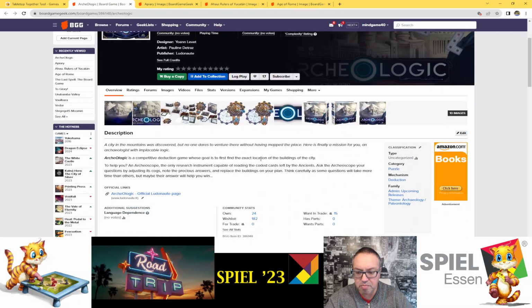So it's a competitive deduction game whose goal is to first find the exact location of the builders of the city. Help you in Archaeoscope, the only research instrument capable of reading the coded cards left by ancients. Ask the Archaeoscope your question by adjusting its cog, note the precious answers, and replace the buildings on your plan. Think carefully, some questions will take more time than others, but maybe just their answer will help you win.